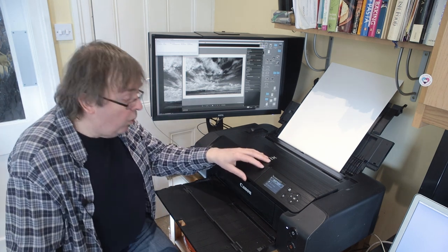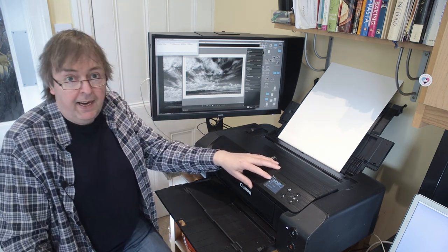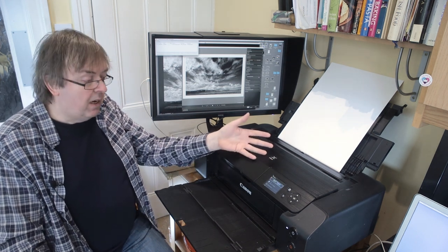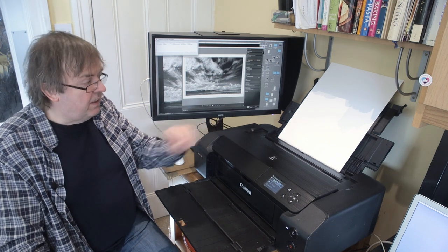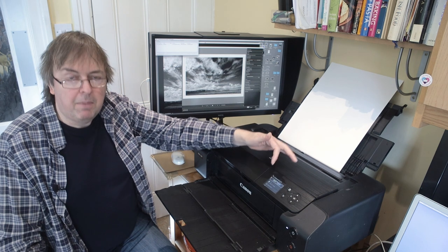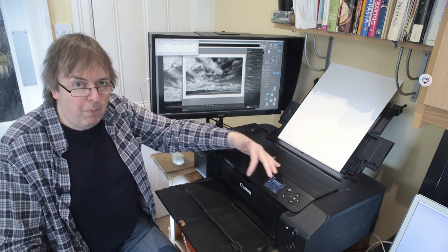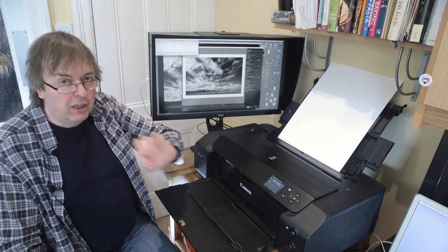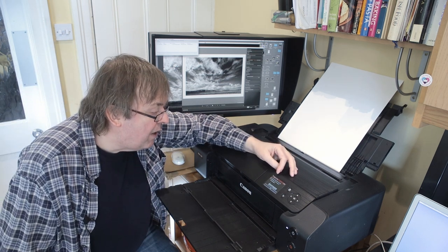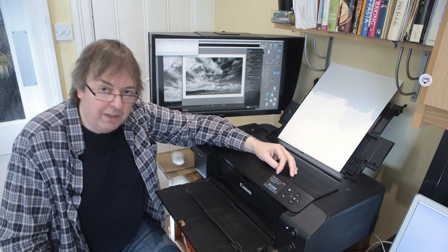Now, I've got a low ink warning here on the magenta ink. A little bit of coloured ink will be used in the black and white printing. It's where the neutrality is set in the paper and the ink mix. Because remember, the black is not pure black on these. There's maybe slight warmth in it. But here we go. Ink may have run out. Replacing the ink tank is recommended.